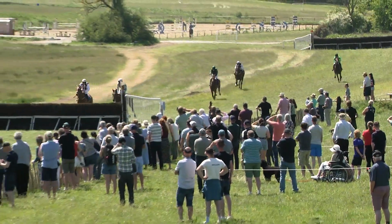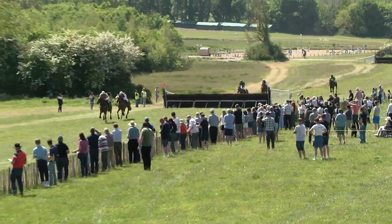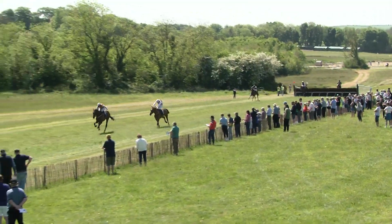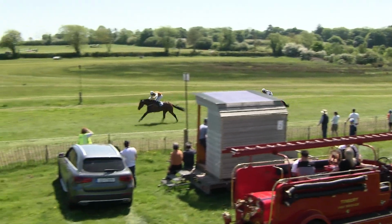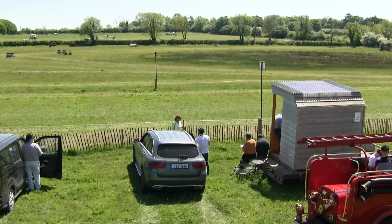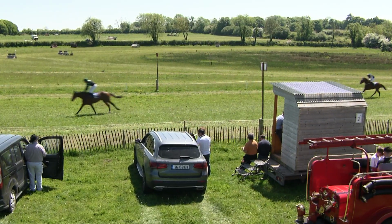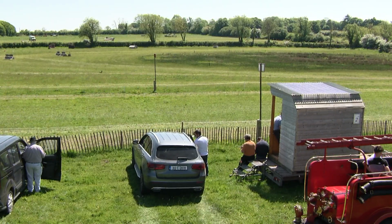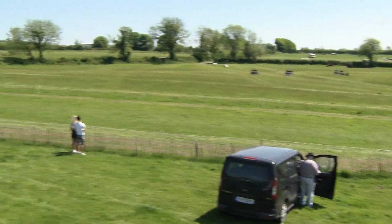So Royal Docker at the last, still 2 in front for Montcharef. They're well clear from the remainder as they go to the finish, and it's going to be Royal Docker coming up to the line and going to get the job done. And it's Royal Docker. Jamie Scallon increases his lead in the Cork Championship to 2 once again as he gets home, and Royal Docker from Montcharef, they drew well clear. Left in third in the end was Night Scope, followed by the long-time leader John's Gain, who bagged fourth. Fifth of 5 finishers was Called to Order.